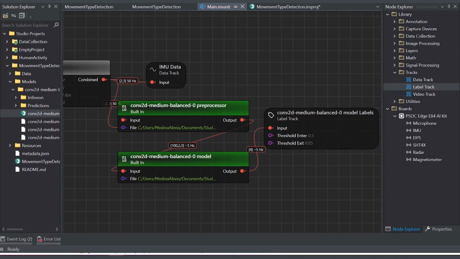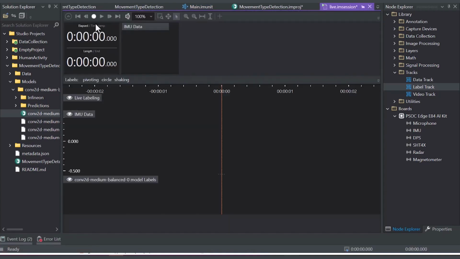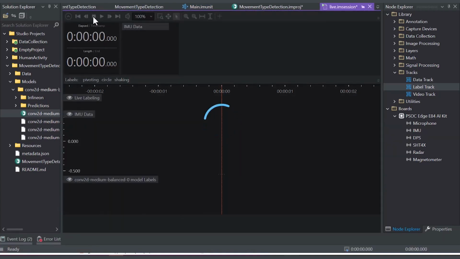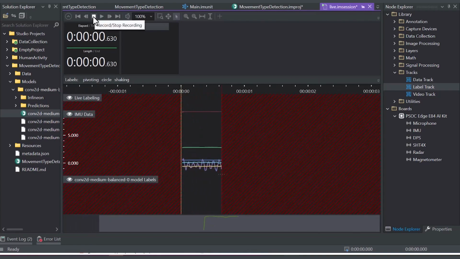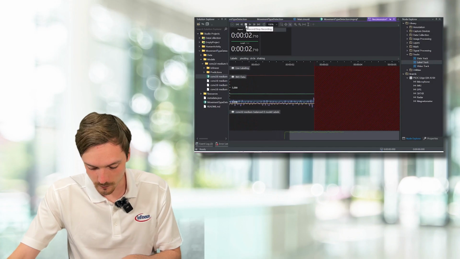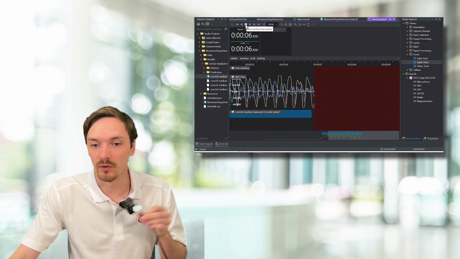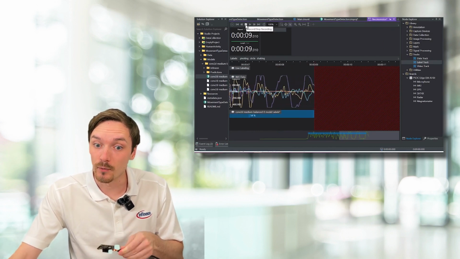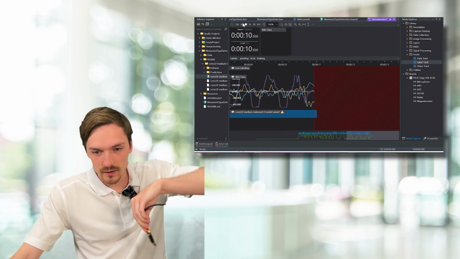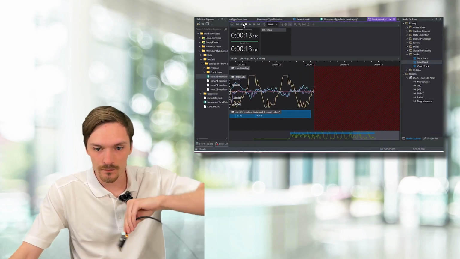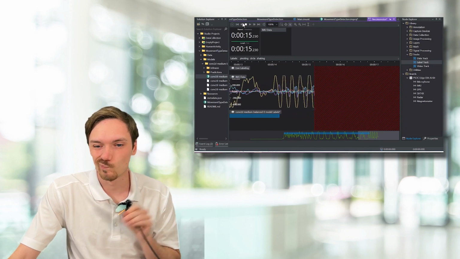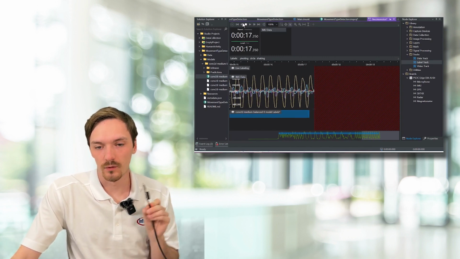So let's click on play here and see if it performs as expected with detecting the pivoting as well. We can start this up, and we can see that the labels will be generated at the bottom here. So if I pick up the board and just start by shaking it a bit, we see that a label appears at the bottom. Then I can start doing the pivoting motion instead, which we added data to. And I can even try it in 2 different axes. And then I can do the shaking again. And then let's do some more pivoting.